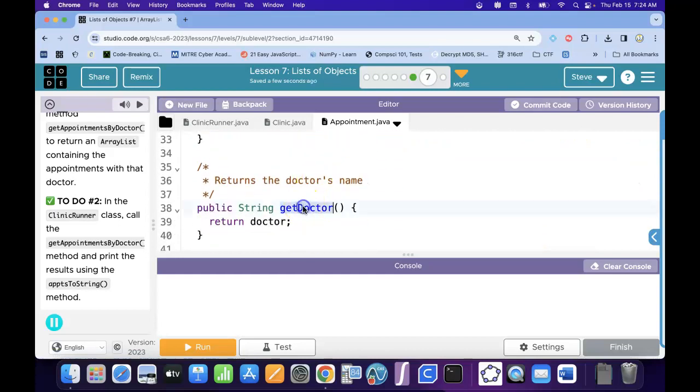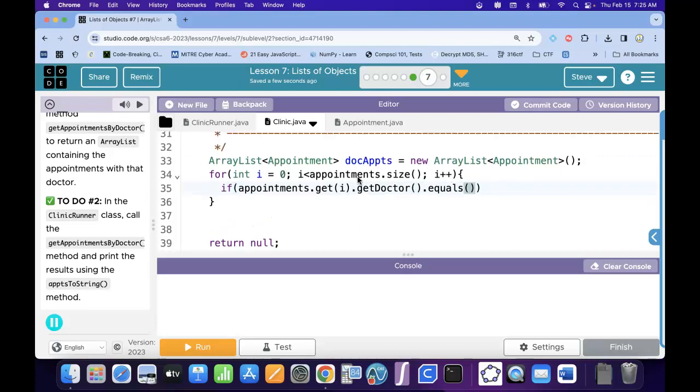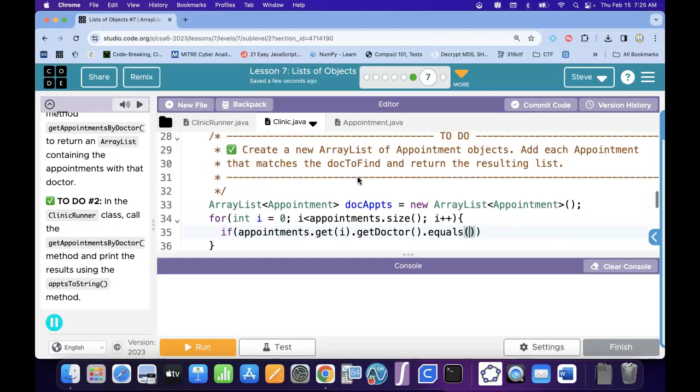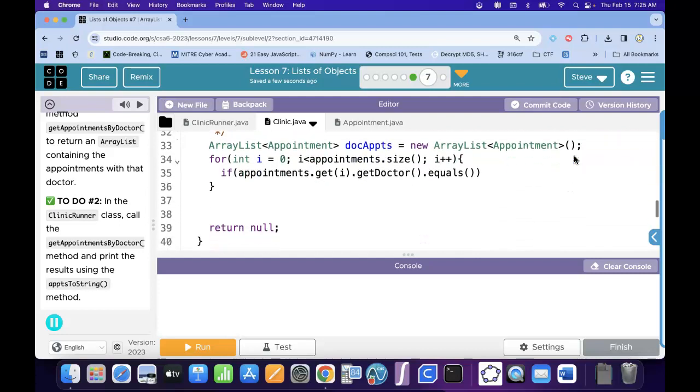So here's the getDoctor method. And then if that equals, so it's a string, so it's dot equals. There's a lot of stuff going on here, but it does reveal the power of object-oriented programming. Equals the docToFind.